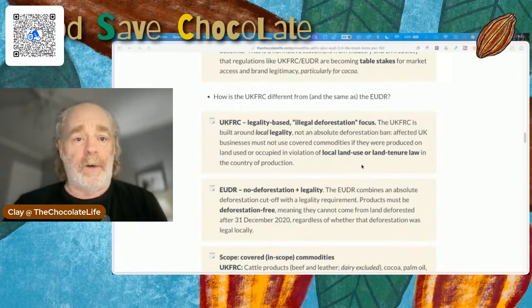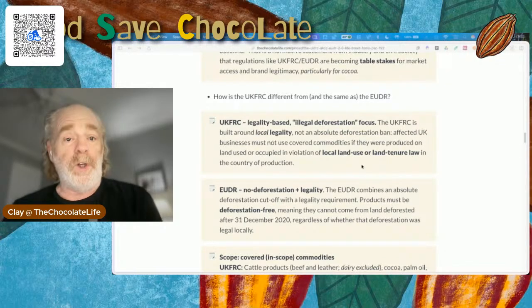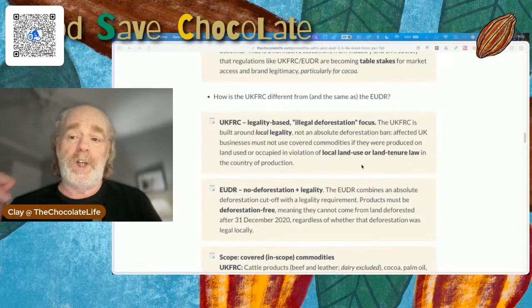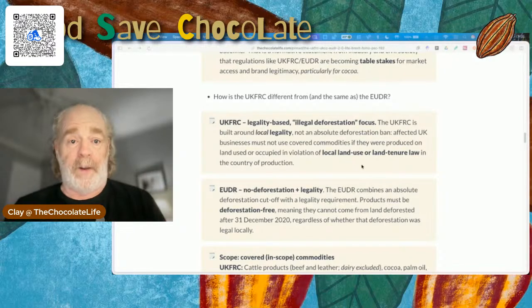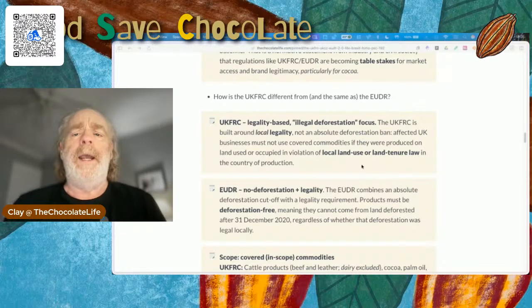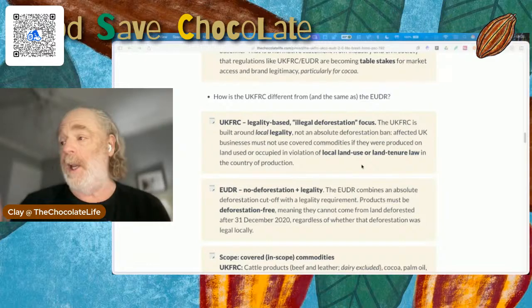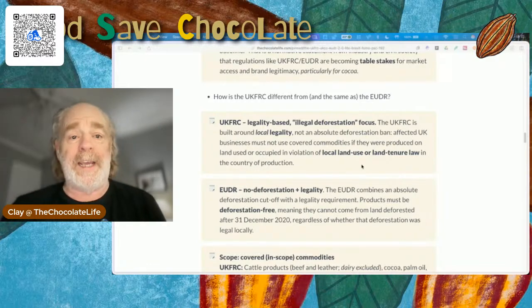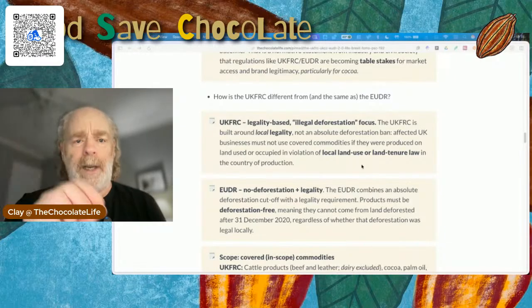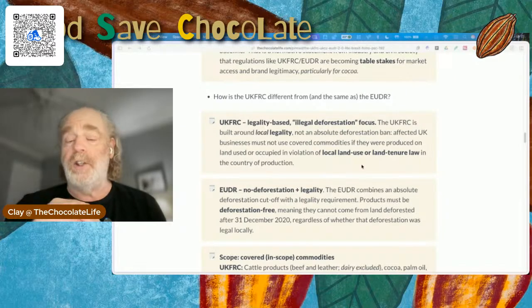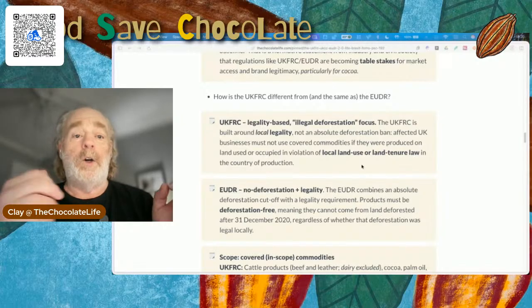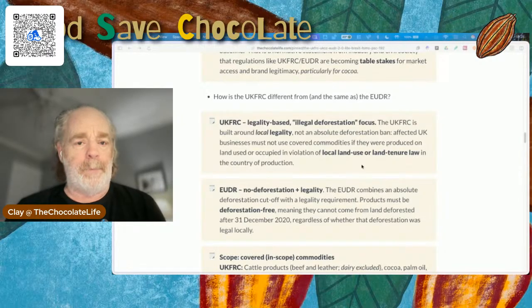whoever is drafting the UKFRC in the Parliament needs to be aware of all of the challenges that were faced through the adoption and eventual implementation of the EUDR, because there have been significant changes to the EUDR which water it down significantly. It's far less a draconian regime now than it was 3 years ago. Right. And so whoever is drafting the UKFRC needs to go and take a look at what the EUDR was intended to do and how the legislation changed over time, and address the specific challenges that trying to craft legislation like this imposes upon the people who are drafting it.